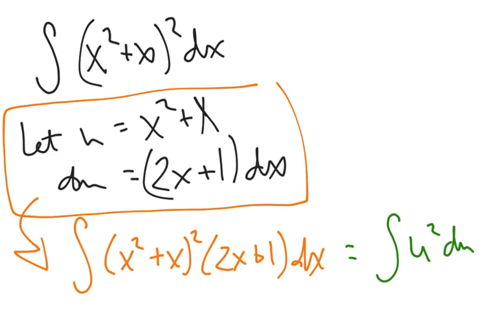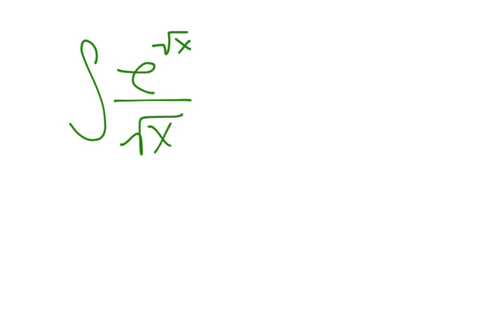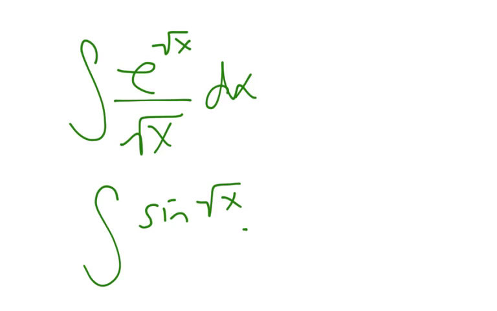So just be careful. Make sure that if you see an example like we had e to the root x over root x dx, because we have a root x in the numerator, we're going to let u be root x, and we'll end up with that factor in the denominator as well. Another example is something like sine of root x over root x dx. It's the same problem, just instead of using the exponential, we're using sine. So if you want to practice, do a u substitution letting u equal root x in either case, and you'll be able to work those out.